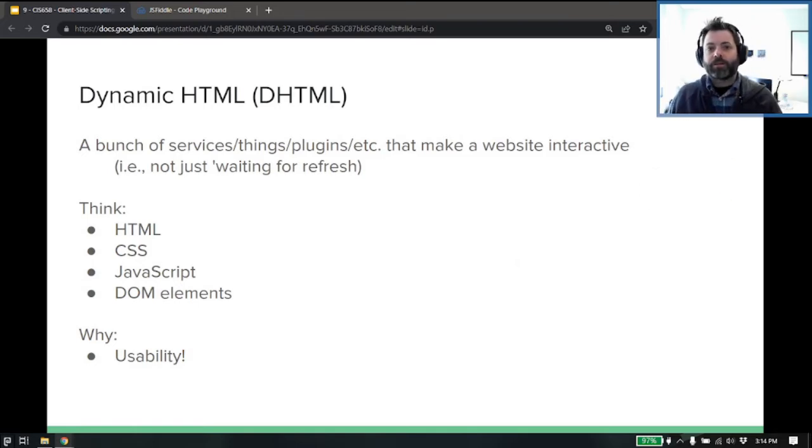This is a collection of services, of plugins, of meta tags or headers that basically give us interactivity without needing to write, or wait for, refresh commands, things like that. JavaScript comes into play here too, but it wasn't as well featured. For the longest time, JavaScript was not a good language. Still isn't, but that's a different discussion.